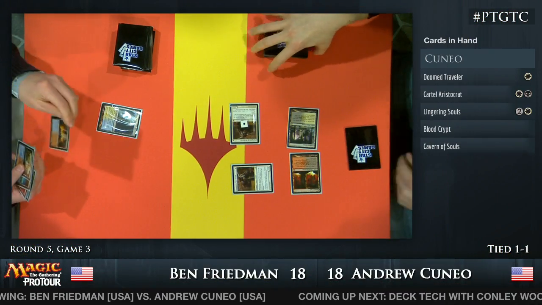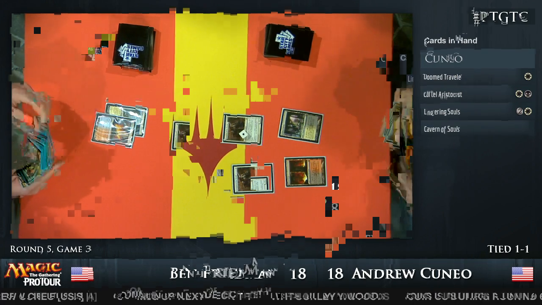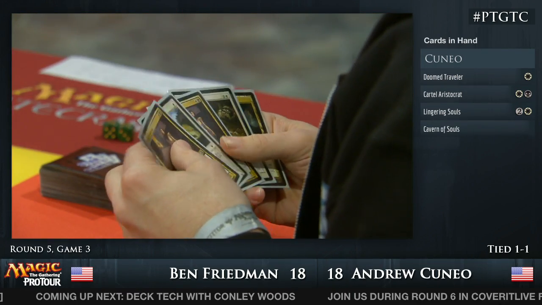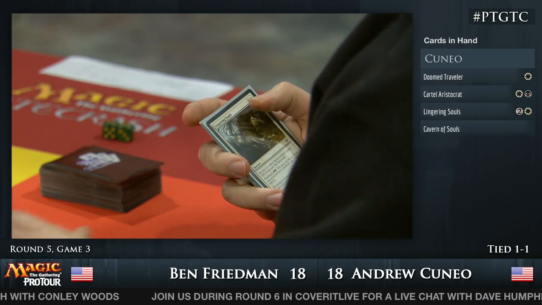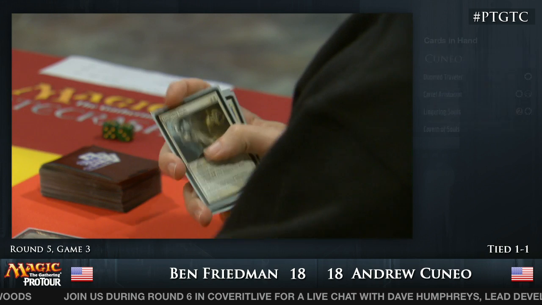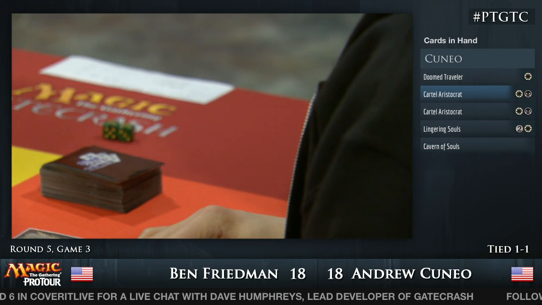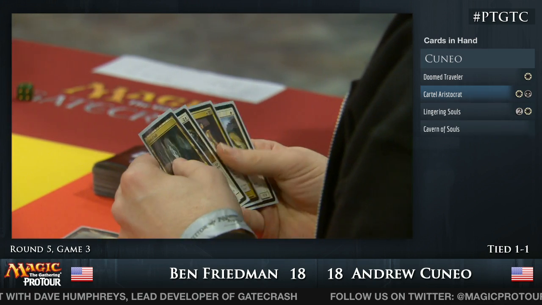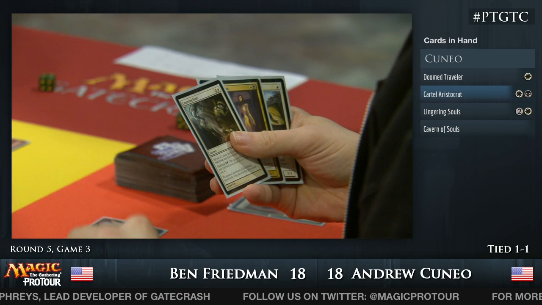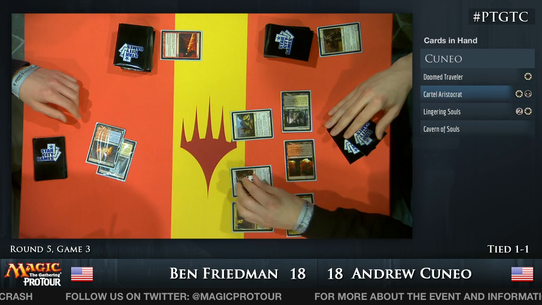Ben Freeman plays his second land and passes the turn back with 2 mana open, threatening a plethora of options at instant speed, which can deal with any of those creatures. Here comes a Cartel Aristocrat. And there's a response, a Searing Spear. It's going to take out the Champion of the Parish before it gets a little bit bigger. Sure. Cavernous Soul on human. Yep, I take 3. I'm at 15.